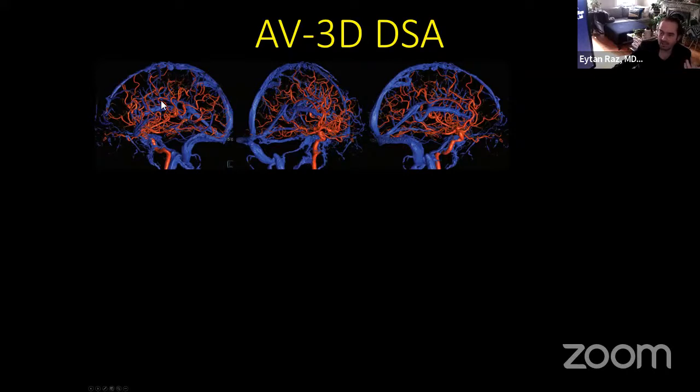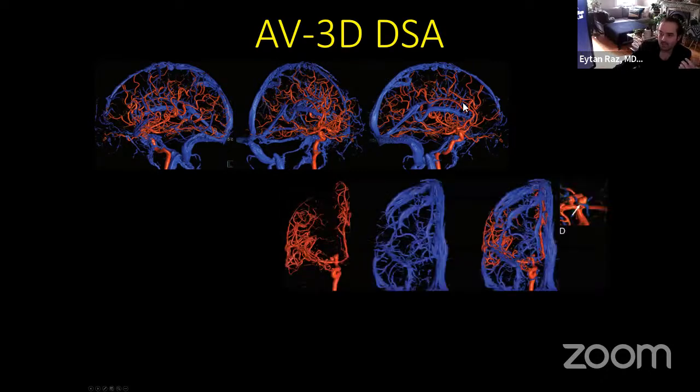You can get essentially two separate 3Ds. One of the veins, one of the arteries. One of the arteries is very easy to get. One of the veins, you really have to time it well. But once you have them, you can fuse them and create these beautiful fused images that sometimes can have clinical roles. For example, in this case, this aneurysm was going to be coiled, and it proved useful to a surgeon to know exactly where the veins were compared to the aneurysm.